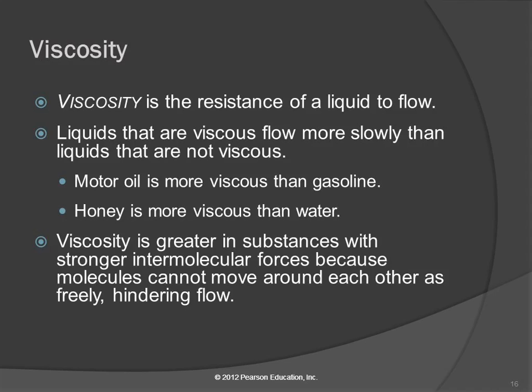But we know some things, like motor oil. When you pour motor oil, it seems thick, right? It pours slowly. Or think about honey. When honey has been around for a while, it gets really, really thick. Is it still a liquid? Yeah, but it's really, really thick and it doesn't flow very well. Maple syrup. If you stick it in the fridge, it gets even thicker, right? Corn syrup, molasses, all of these are very viscous liquids. So viscous liquids flow more slowly than liquids that are not viscous.